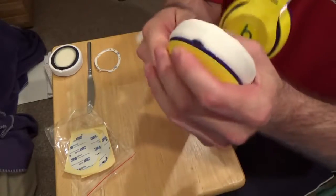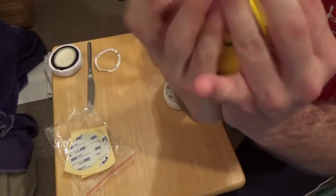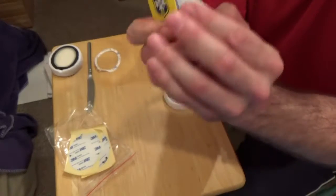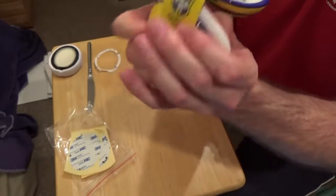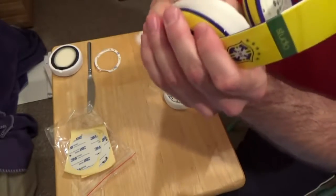The important part is pushing in that one spot with both fingers at the same time, and the rest of your hands being behind it while you do that, because that will make it so that you're not breaking anything. The back of your hands will resist, will squeeze rather than you just pushing through the headphone. So we're going to push, still push around.